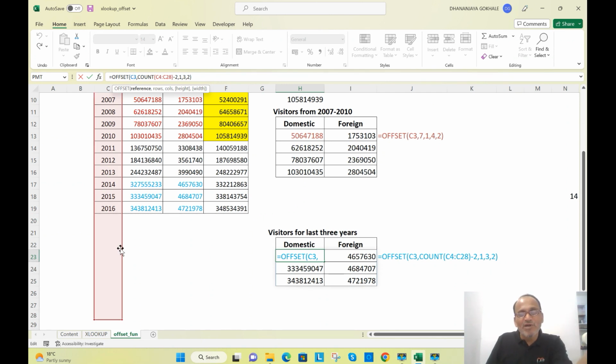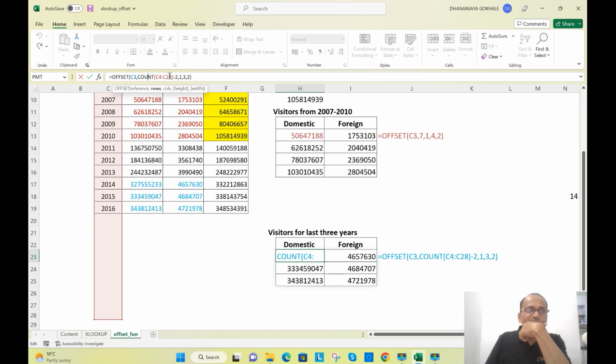So how do you find out how many rows are there in the table? We use the count formula. So here we write count C4 to C28.